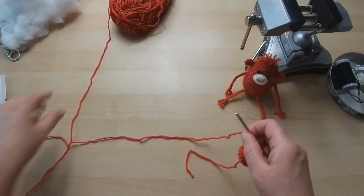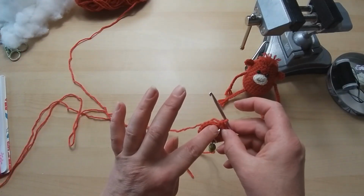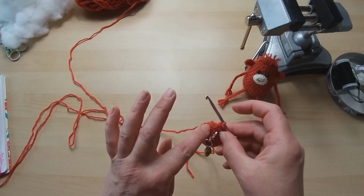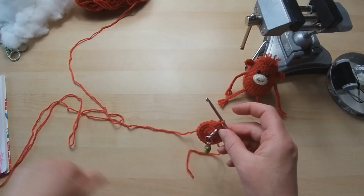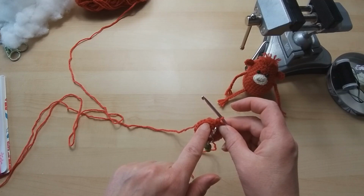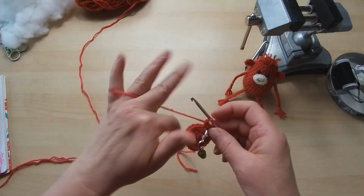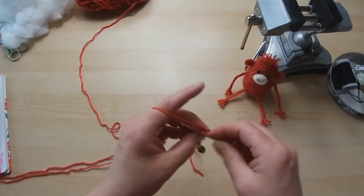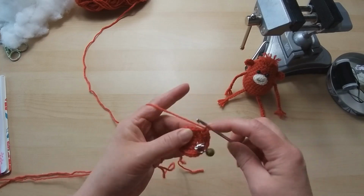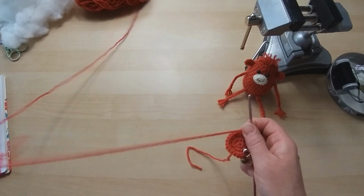So we're going to have another increase round before we have some straight ones, and basically this is going to be 2 double crochets in one double crochet in the next one, and you're going to repeat that all the way. Next 2. I'm reading my pattern here, good job you didn't set off. So we have 2 in the first one, then 1, 1, 2 in the next one, 1, 1, all the way round. So I think you'll see what I'm doing there. So we have 2 double crochets into the first stitch, and then 1 double crochet into each of the next 2. That's your combination. There's actually 8 of those little sets.